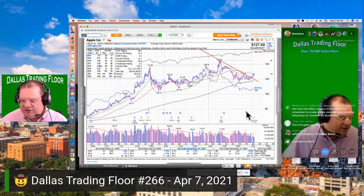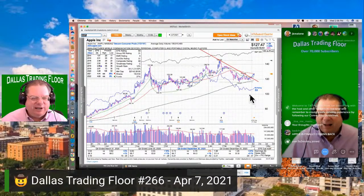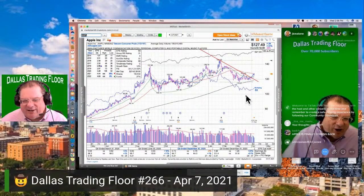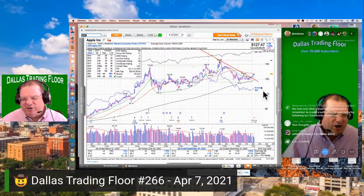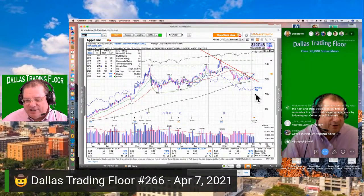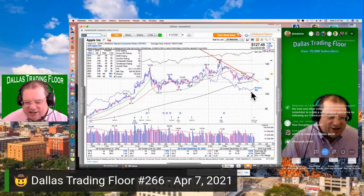So I think hopefully we're going to start easing back in, but it's not necessarily an all clear for Apple yet. It's finally starting to firm up. If we can move above this line, as you can see, Apple really just hasn't been viable because it's been below this 50-day line. Now as it's moving above that, I'm a little bit more confident. Of course, the relative strength is poor because it's been pulling back since about January, but the relative strength is improving.